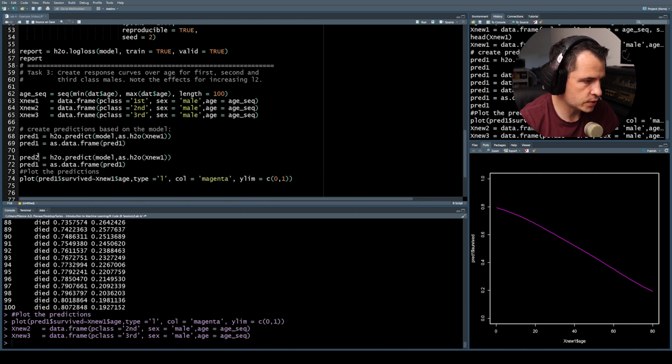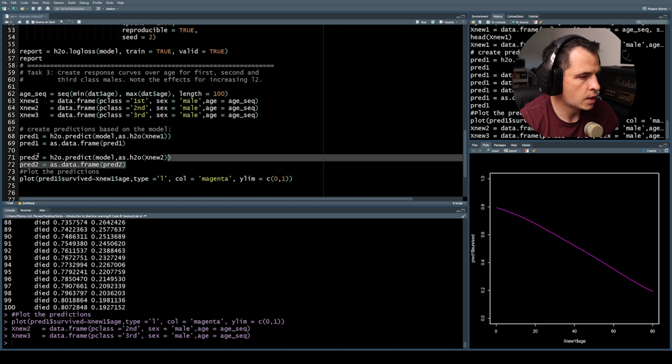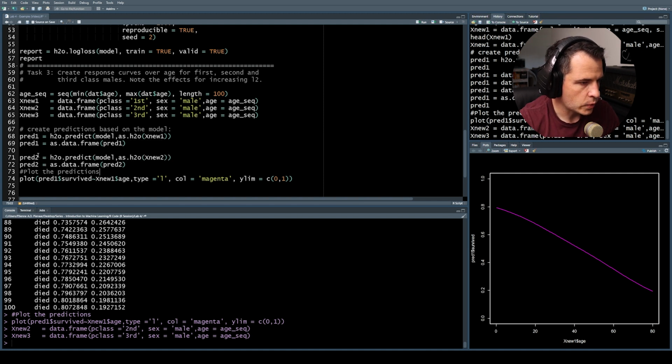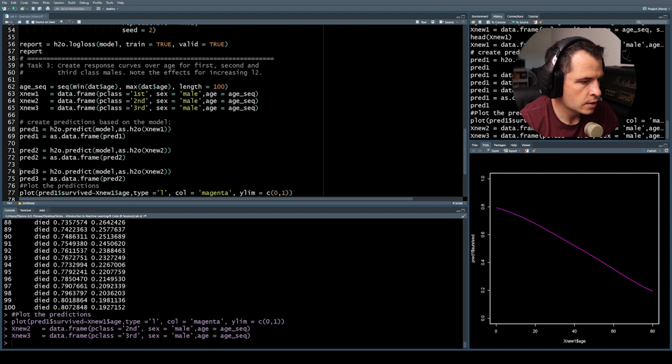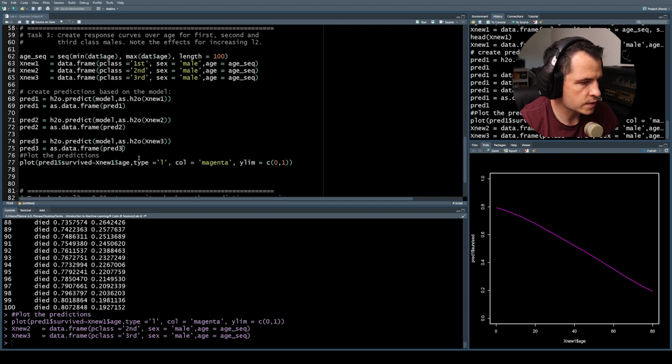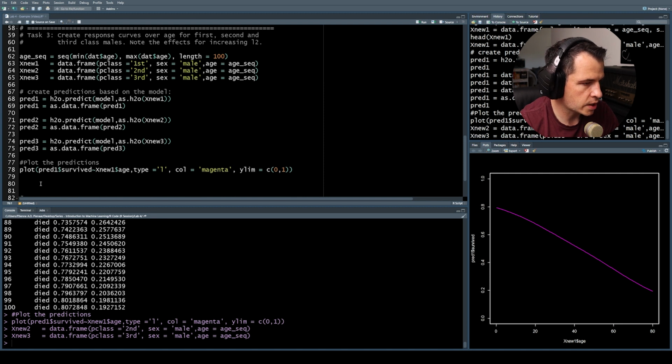So we're going to go pred2. That's just going to be the predictions for data frame 2. Same story for 3, so pred3, passing x_new3, cast as a data frame again. And now we can extract those predicted probabilities and overlay them on this plot.